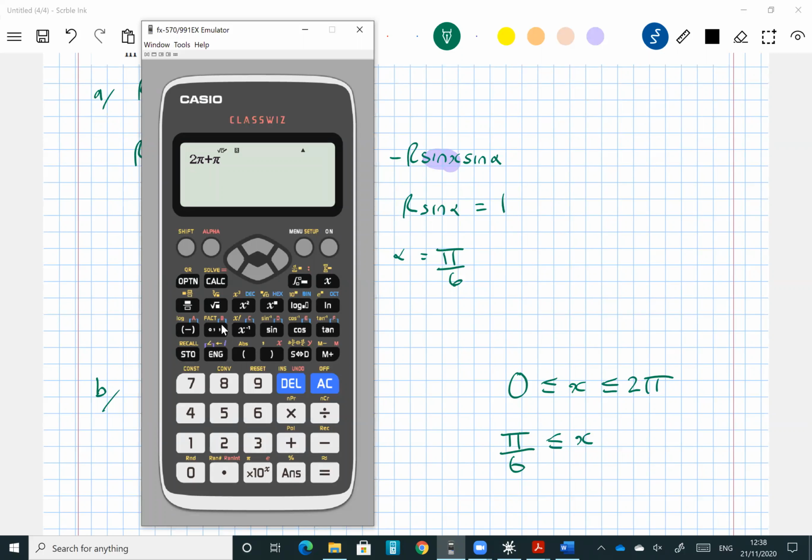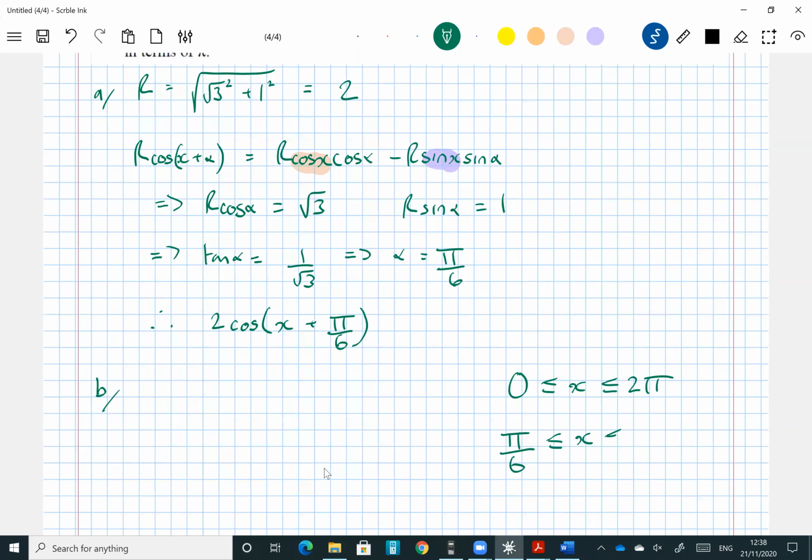Shocking that I'm resorting to a calculator to work out what should be simple fractions, but in an exam situation, you might be nervous. You might be feeling the pressure. Even do the simplest of calculations on the calculator so you don't make a mistake. Accuracy is so important. So 13 pi over 6. And that's the range in which we're searching for our multiple answers.